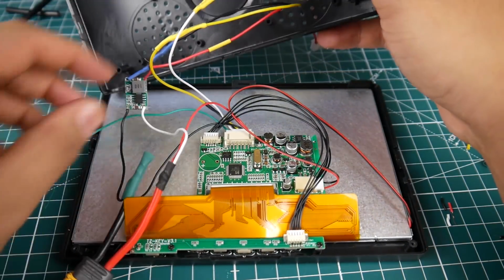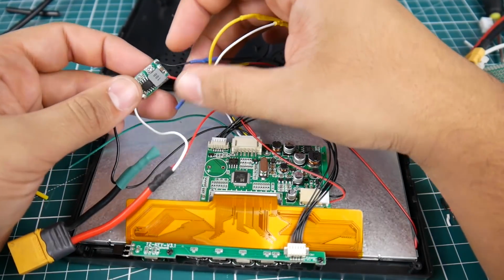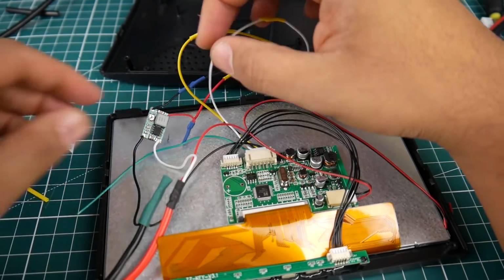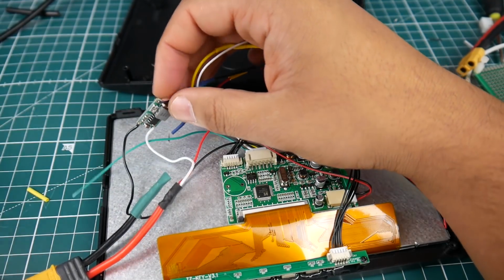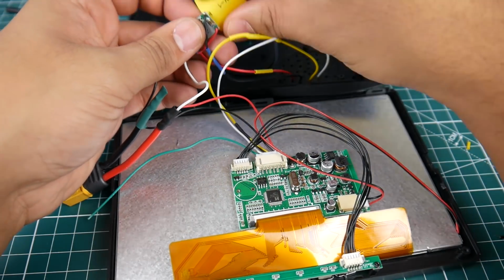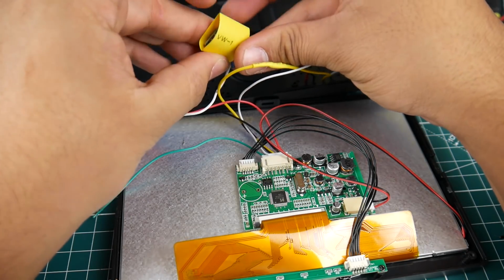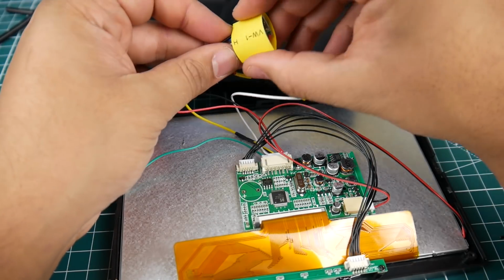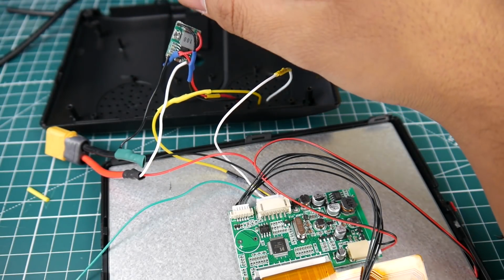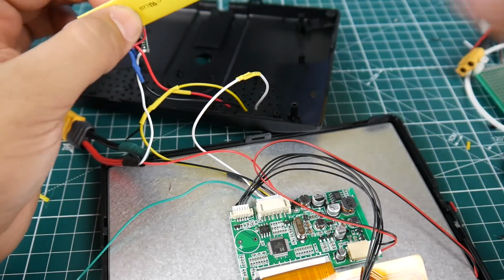Maybe we add one fat heat shrink to this guy, to the voltage regulator. This is enough wiring. It's perfect. So let's cover our voltage regulator here. We don't want it to create any problems for us. So let's go ahead and just get one big heat shrink here and just cover it up. So what I'm going to do is I'm going to set it up like so. Have all the wires come down one way right here. This heat shrink might be a bit too small. Let's get another one. See if this will fit. This one might be. This one's good.